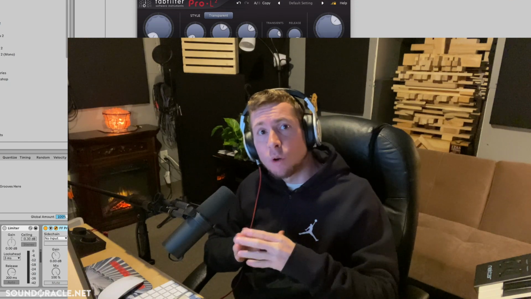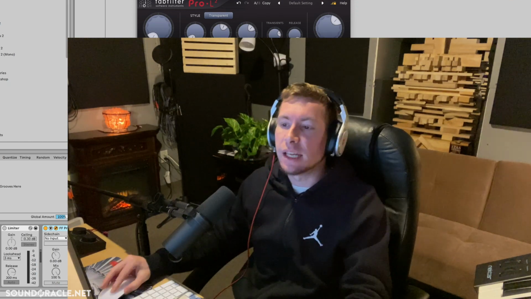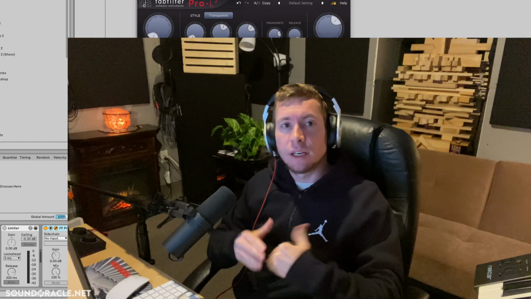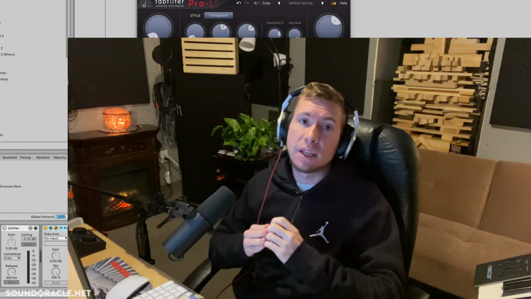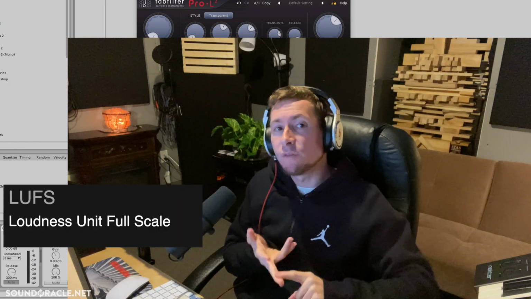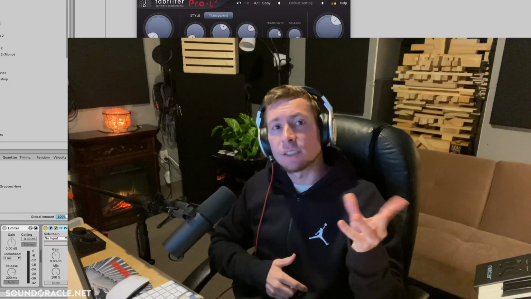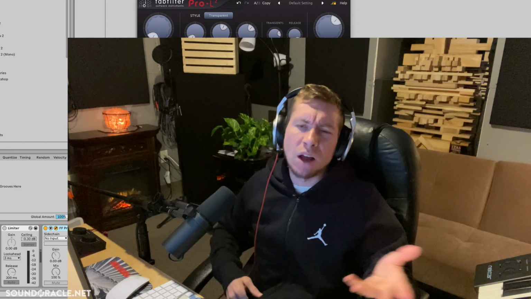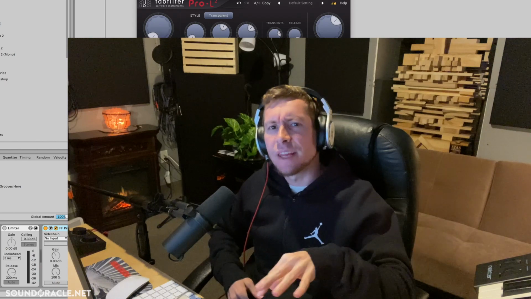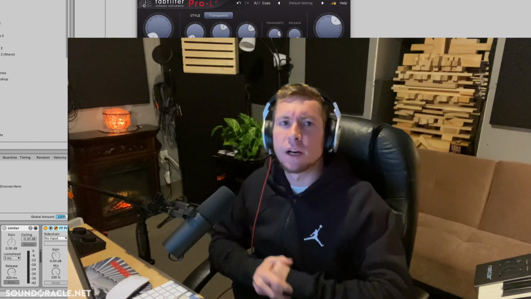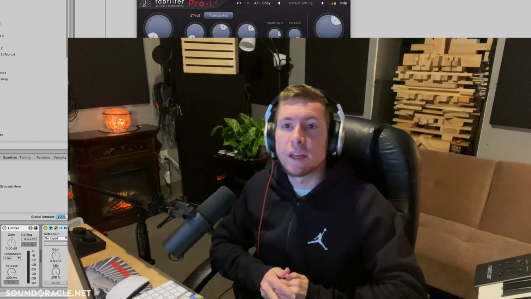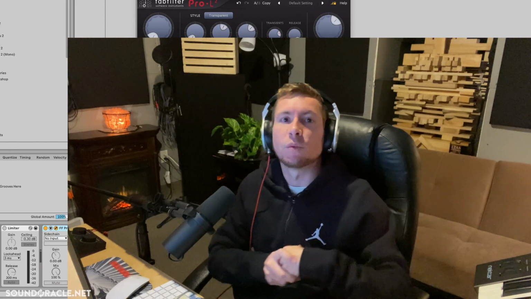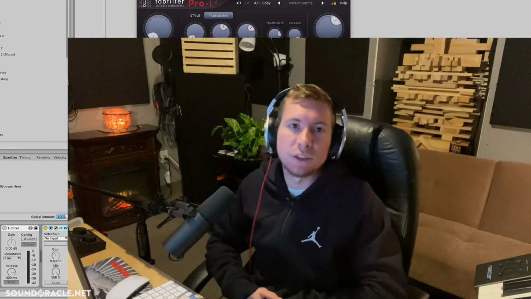All right, so the last thing that I want to touch on when it comes to limiters is the metering here. And these days, at least in 2020 and a few years leading up before that, the music industry has adopted the LUFS meter, which stands for loudness unit full scale. This meter came from the broadcasting world. They use it basically to set regulations for commercials, even though a lot of times the commercials are still a lot louder than the actual show. This was meant to set it to where the commercial would not be louder than the actual show. Like, here's what we recommend: put your commercial at this loudness unit right here. That way it matches the show. But whatever, brands don't ever follow that.